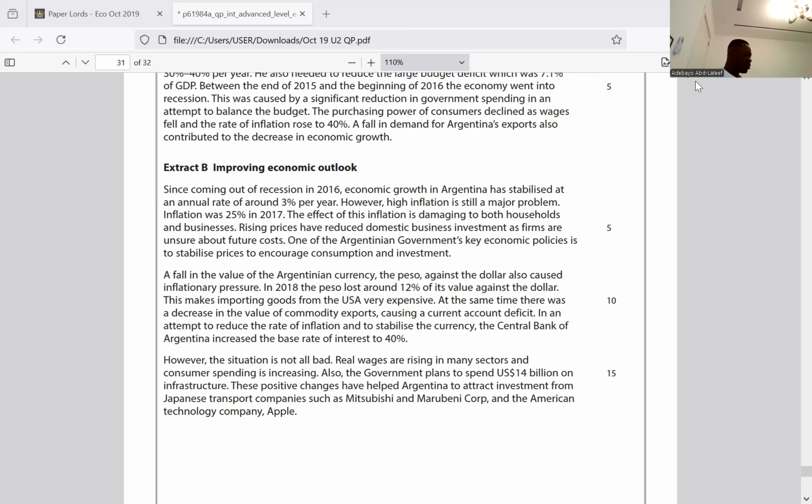If employment increases, what happens? If income increases, what happens? If consumption increases, what happens? It doesn't end here. You're supposed to tell us the impact of those things. You mentioned these items, then what are the impacts on the Argentine economy? That's what they said: employment increases, increasing income and consumption. Okay, so how does income increase? Because the purchasing power is increasing.